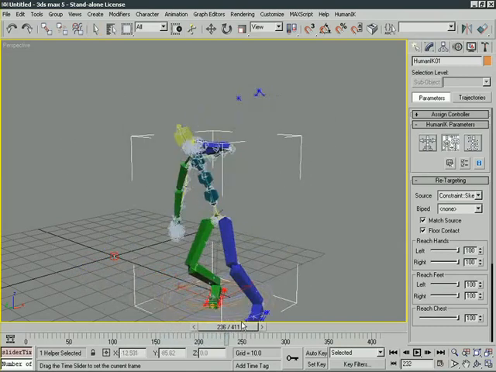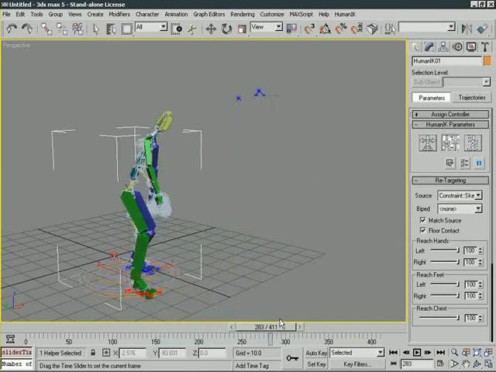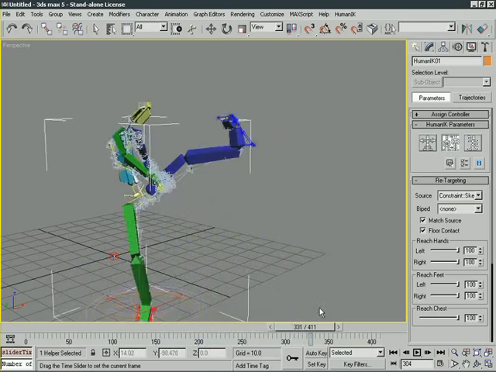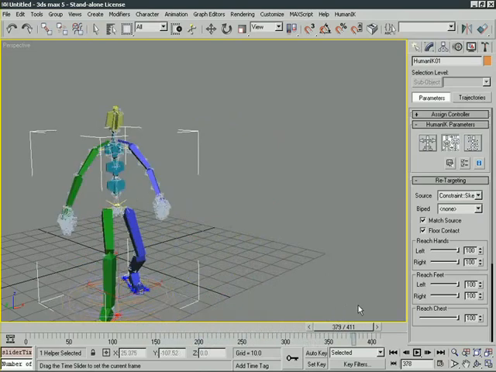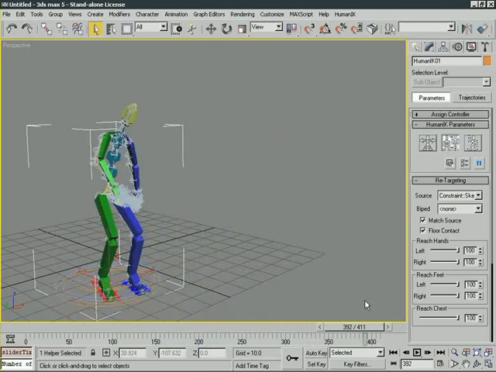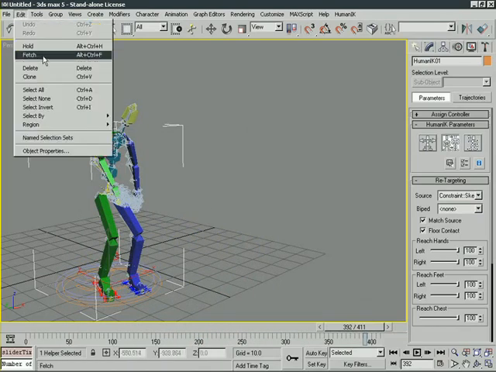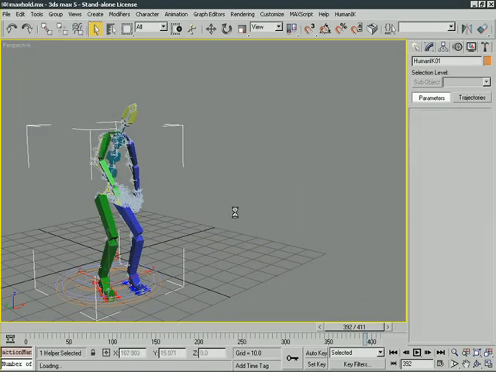I mean, it looks awesome, don't get me wrong, but we just saw that this works great if the character is roughly the same size as our source. But what if our character was larger? And I'll do one a little better. What if our character had a different kind of rig? Maybe he had more segments in his legs and more segments in his arms, maybe more spine segments. Maybe our new character had fingers and things like that. What would HumanIK do? Well, let's find out real quick. I'm going to come back under Edit, and I'm going to fetch my scene that I held just a second ago.